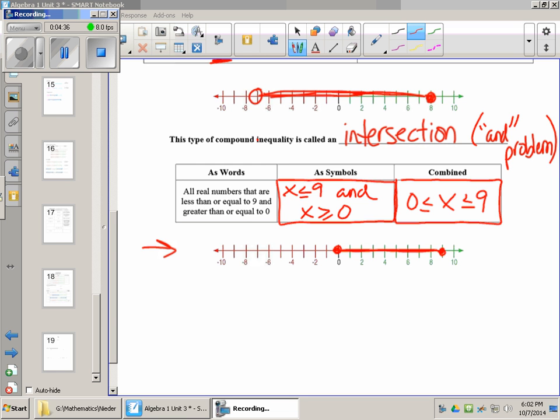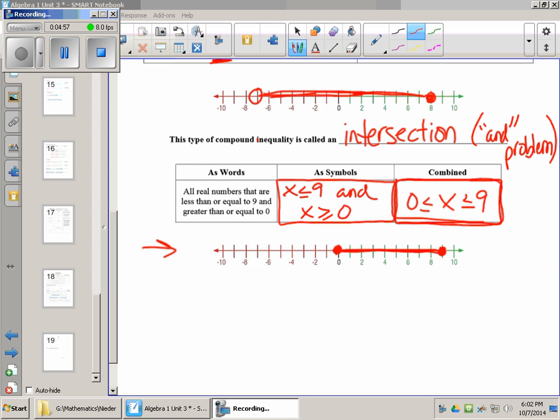All right, so check your answers there that just popped up. Is that what you did? x is less than or equal to 9, and x is greater than or equal to 0. As a compound inequality, this is what it looks like. And on the graph, it's all these numbers between and including 0 and 9 because it said "or equal to," so we do solid circles there. All right?